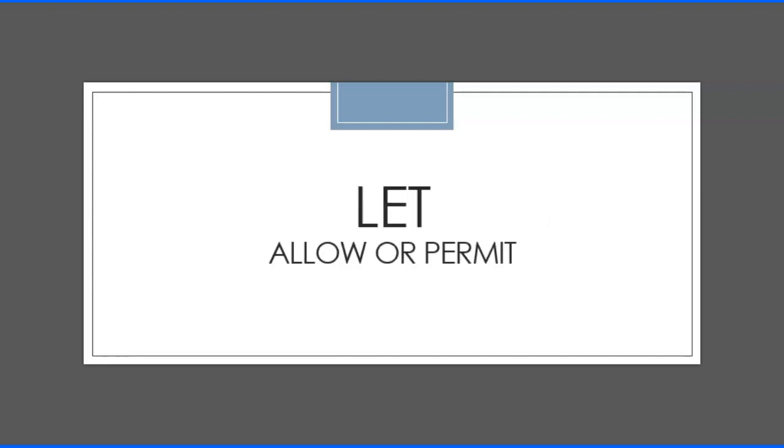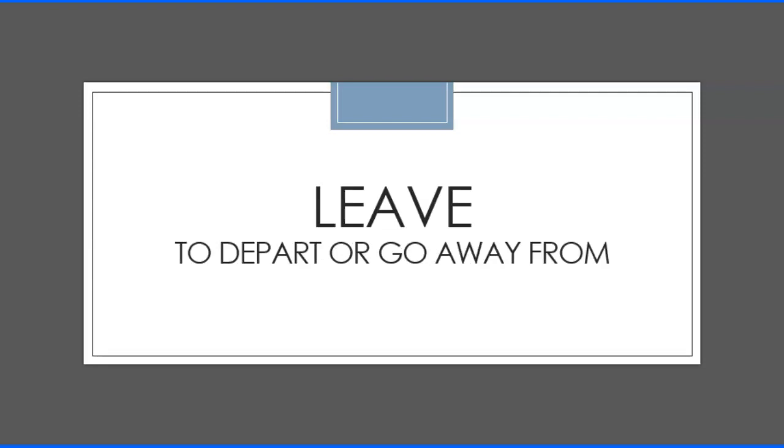But the first thing to talk about with let is that it is allowing or permitting you. I am letting you do something. I'm giving you permission. So there's another permission definition. Leave, on the other hand, means that you open the door and go out. You leave a room, or it can also mean leave me alone, which is, if I want to be in my room alone, it's a form of leaving.